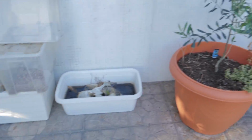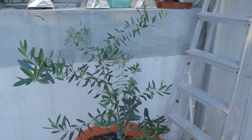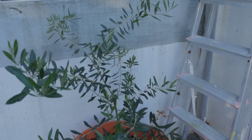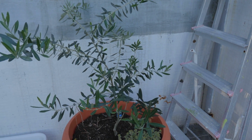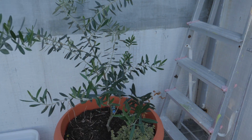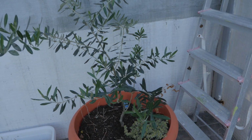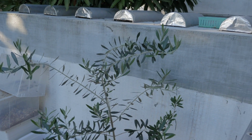So this is my olives. You can see it's bigger now, about more than triple the size. No fruit yet, but that's fine. I just love to look at it. You can see it's quite nice.